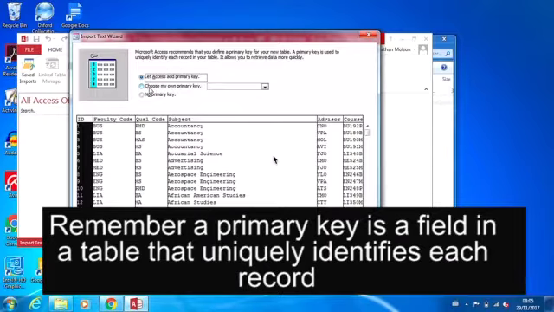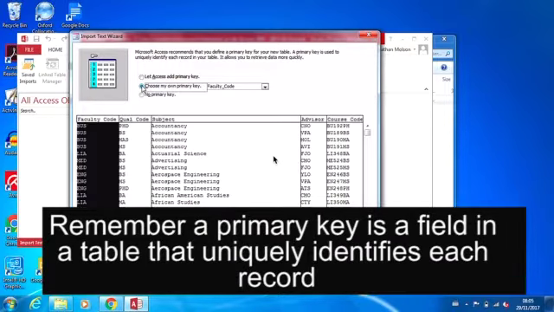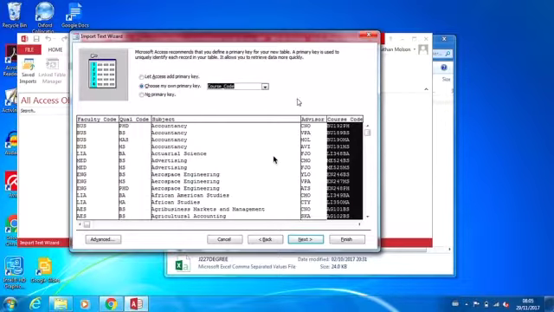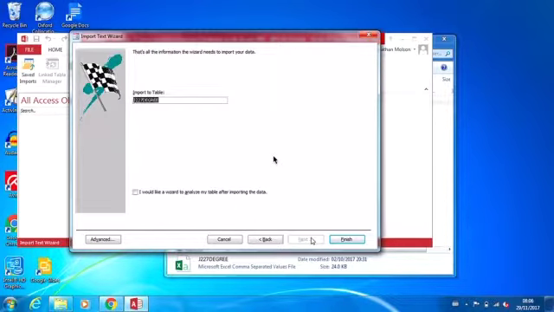And what I'm now going to do is pick a primary key. So which one of these am I going to use as an identifier? Okay, now in this case, the unique identifier is the course code. So I'm going to select course code from the list, and there we go. And that's it, I'm now done really, so I'm going to click Next again, and I can give the table a name, so I'm going to call it my degree table. All right, and I've finished, so I'm now going to click Finish.